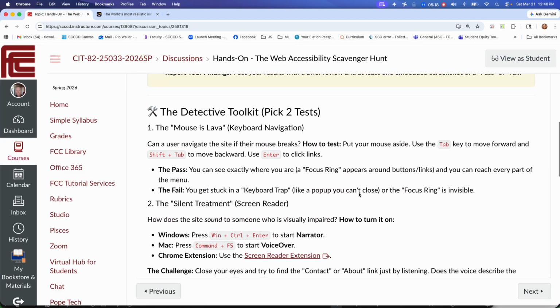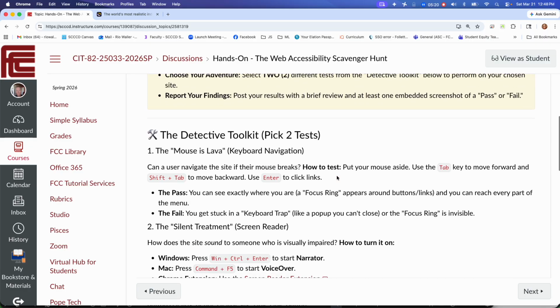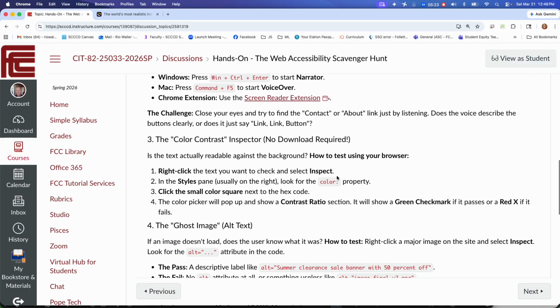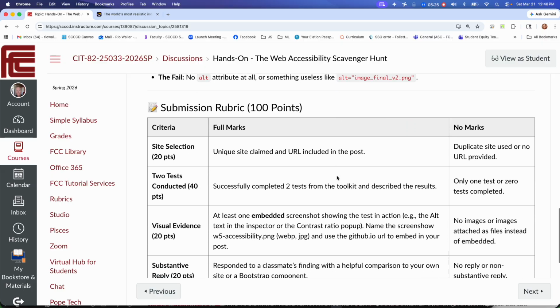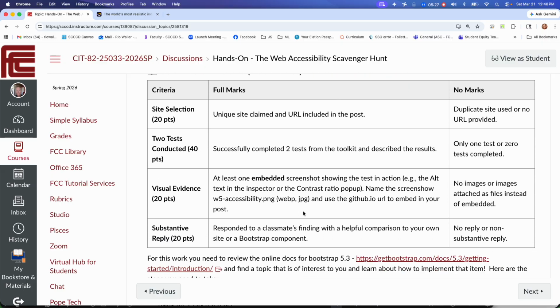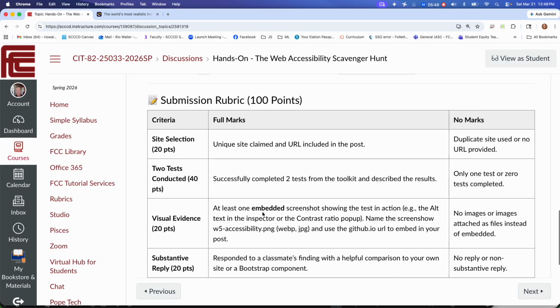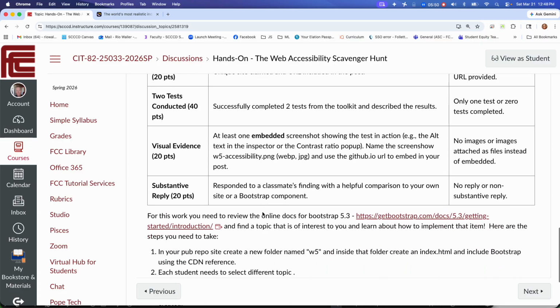Okay, so those are your four tests. Choose at least two of them. Choose a different site. And then take a print screen of one of them. Now, I realized after I looked at this, I didn't say resize, so always resize your print screens. Here's what you're going to name it: you're going to name your screenshot, not your screen show. Put it in your screenshots in your public. We've done this a couple times, so hopefully you have it. Then use your GitHub URL to embed into the post. If you're not sure how to do that, you can go back and look at the previous ones.